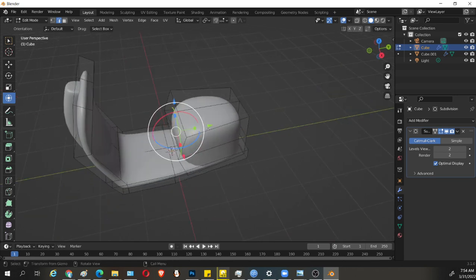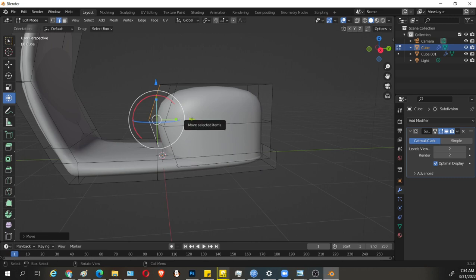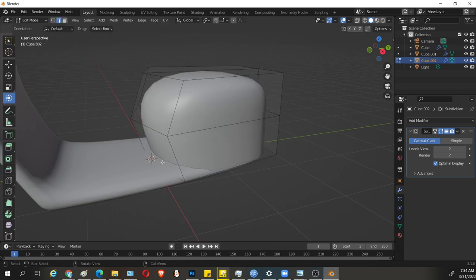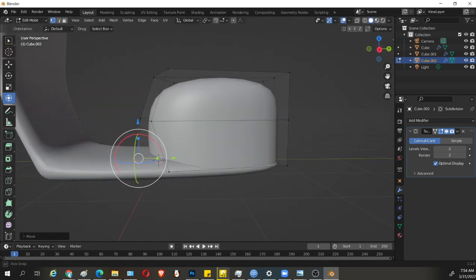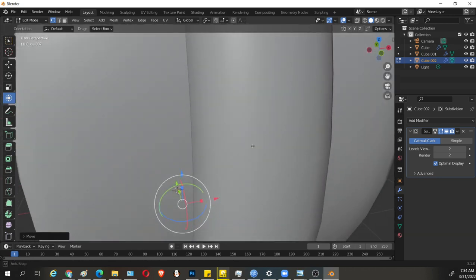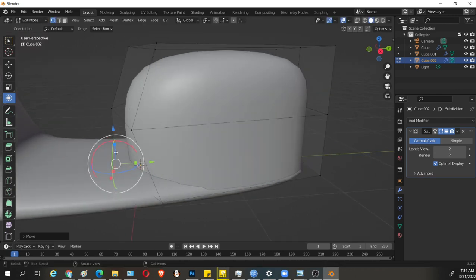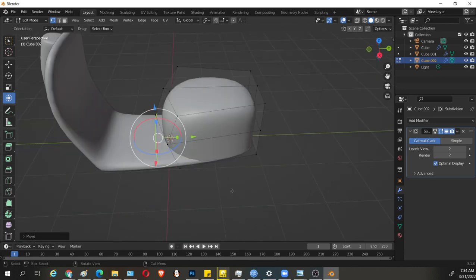Edge. Select this, P, then select that so that it's separate. We're going to select this so that it follows this curve. With this side, we're not going to do that.